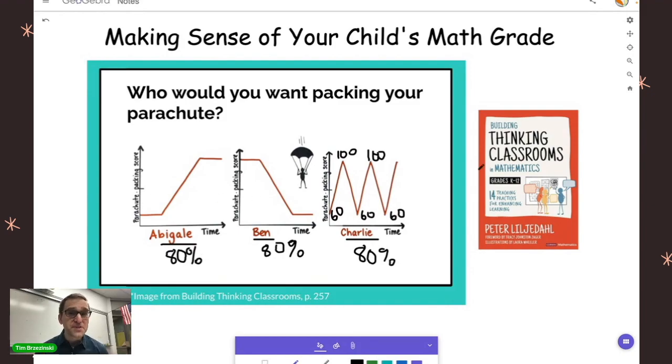But let's suppose that this 80 percent represents their grade in math class. Which one of these three students truly knows the math? I think you would all say Abigail, because she showed improvement over time. How many of you, when you were in school, took a test or quiz in math class and you bombed it, and then maybe a week later it just clicked and you wanted to go back and take that quiz or test? And the teacher's like, nope, no can do. That grade is static. It's part of your permanent record. Well, in this new way of grading, your child's teacher is not going to punish your child for not being able to demonstrate mastery of the objectives two weeks ago. If they show improvement, we want to reward their improvement and not punish them for the stuff that they forgot at any given time.